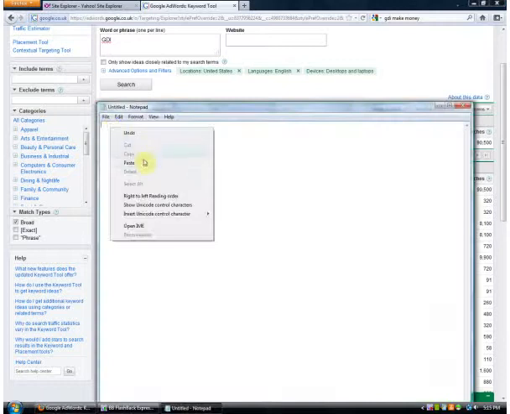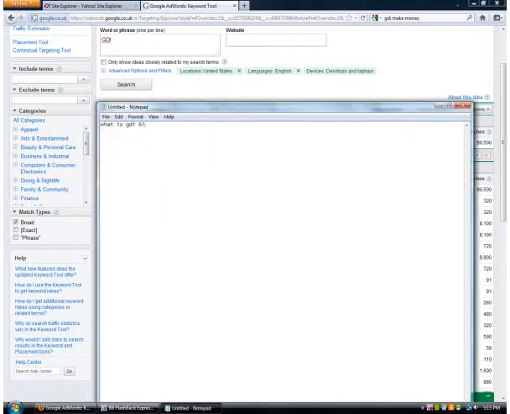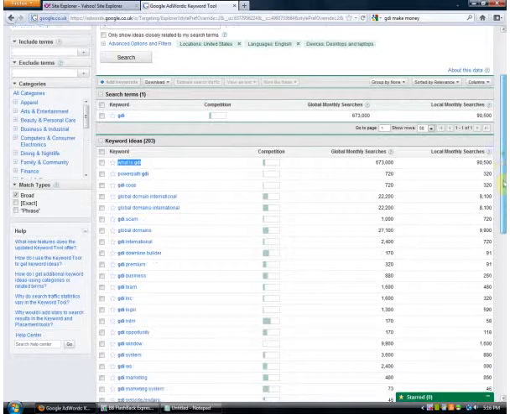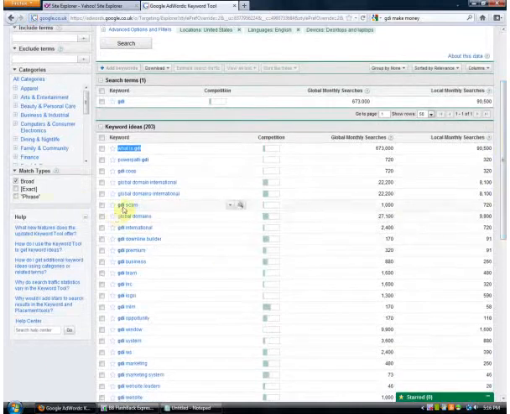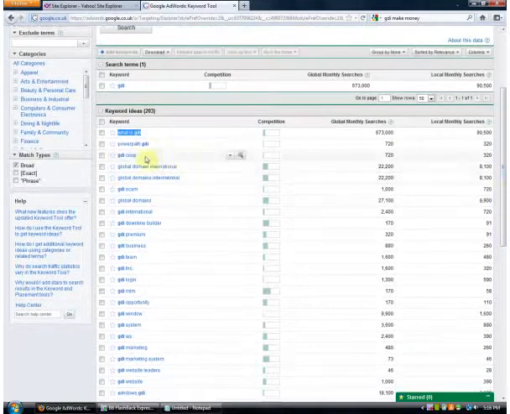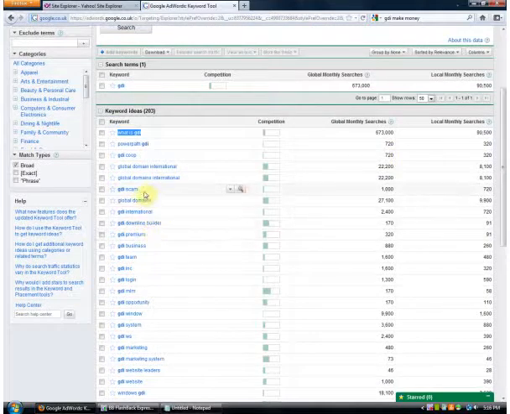Now, keywords like PowerPath GDI, that particular searcher is really just looking for the PowerPath. If you're not affiliated with that or promoting that, those are not good keywords to go after. GDI Co-op is pretty good, but the searches are just a little bit low. Now here's a pretty good one, GDI Scam. It's at 1,000. Let's copy that over here and paste that: 1,000 a month.